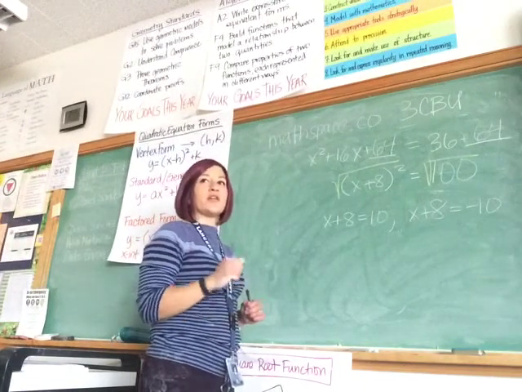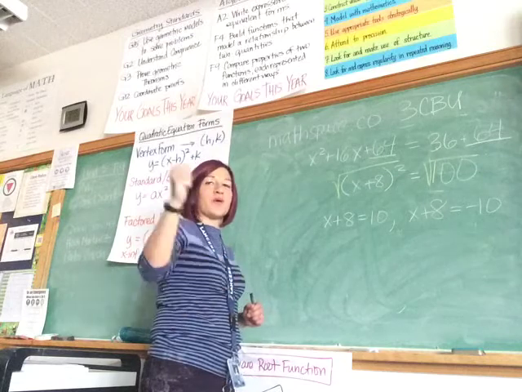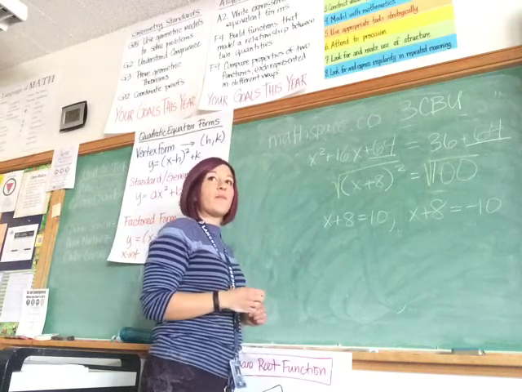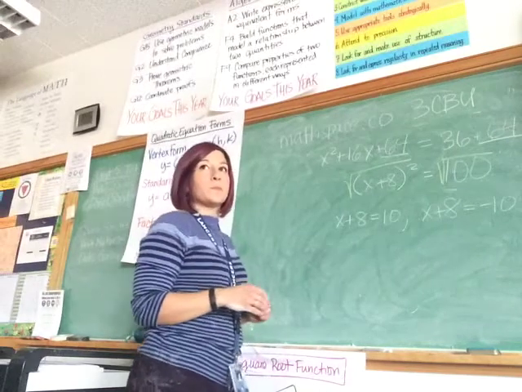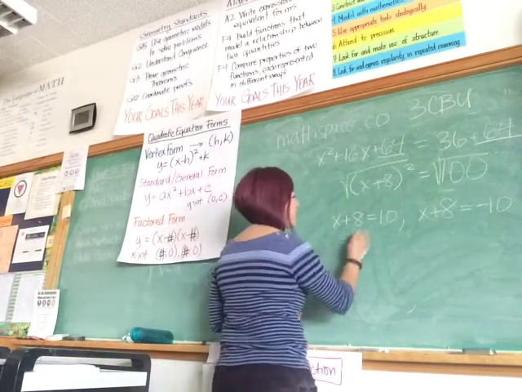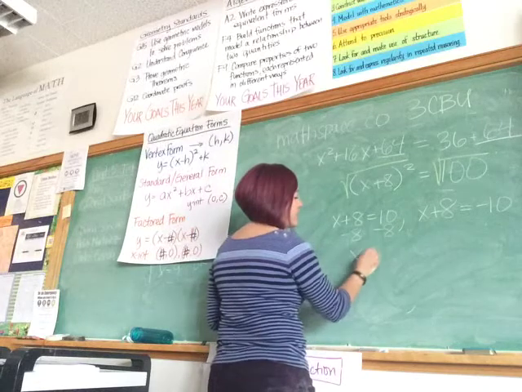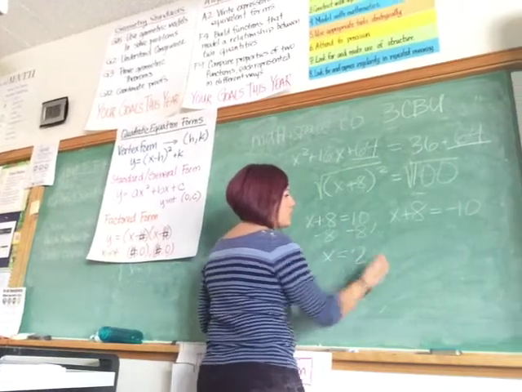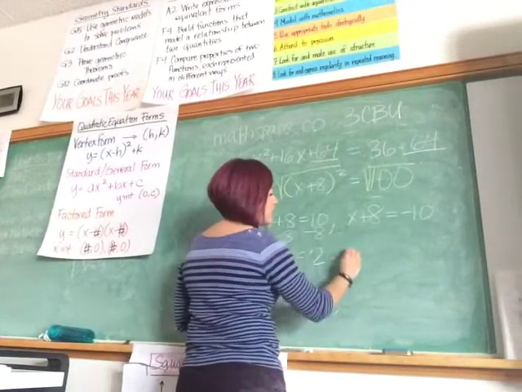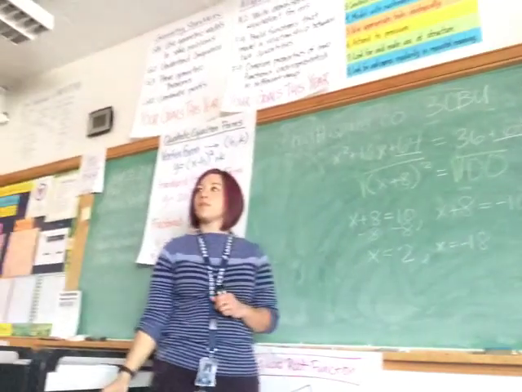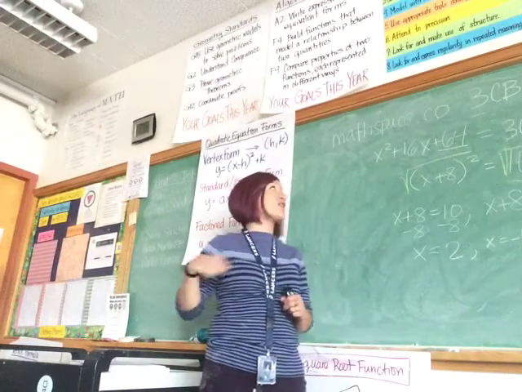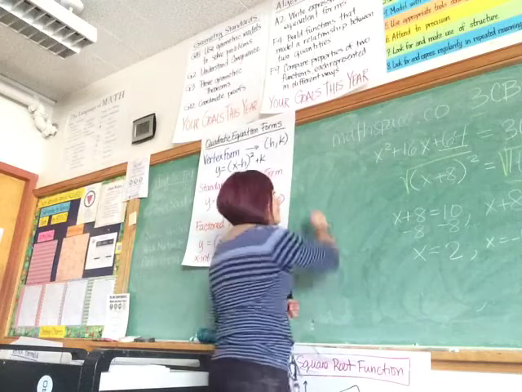Christina, what do I do now? I know. You're a good person to tell me about my pace. No, I was copying it down. Okay, what do I do now? Don't you subtract the 8? I do subtract the 8. X is equal to 2, or x is equal to negative 18.